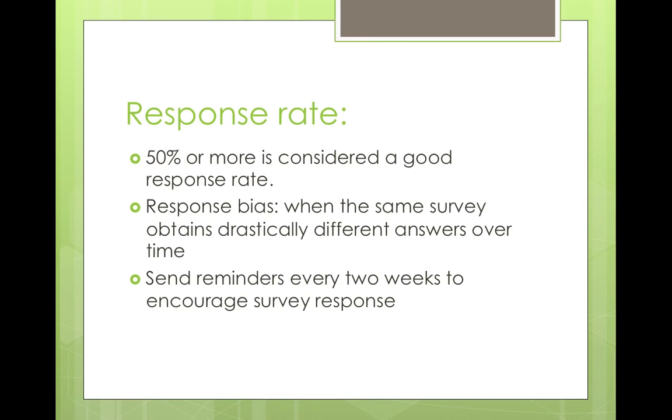Now we're to the response rate. As far as response rates go for surveys, it's considered that 50% or more is a good response rate. You want to avoid response bias, which is when the same survey obtains drastically different answers over time. One of the ways to avoid this is to change and tweak the survey as you resubmit it over time to avoid those robotic answers.